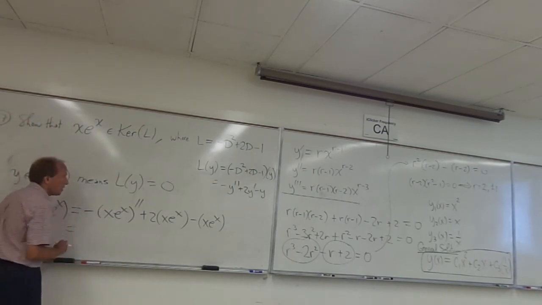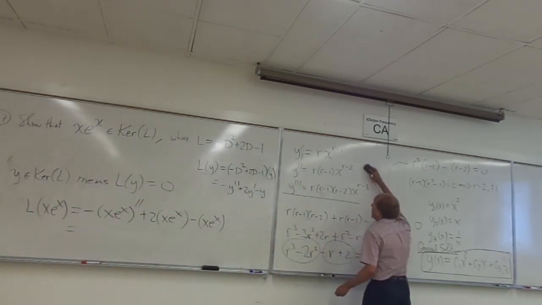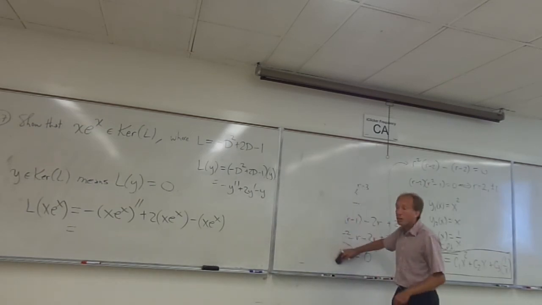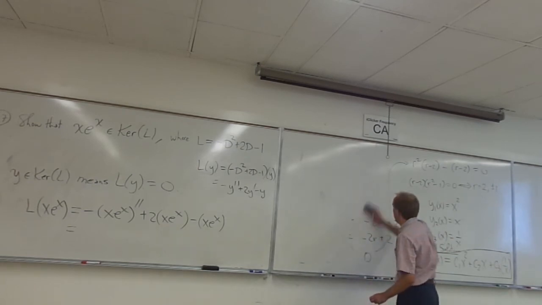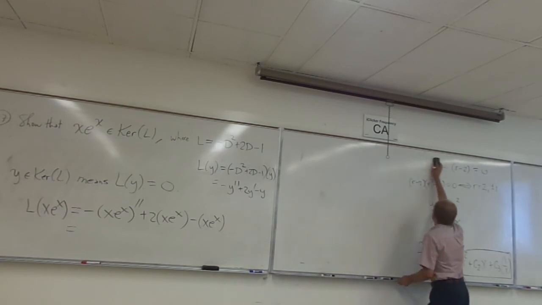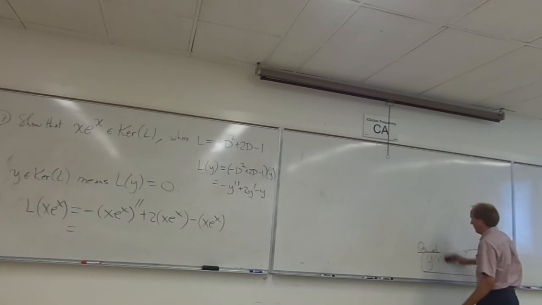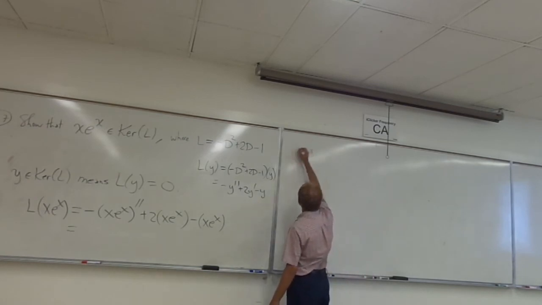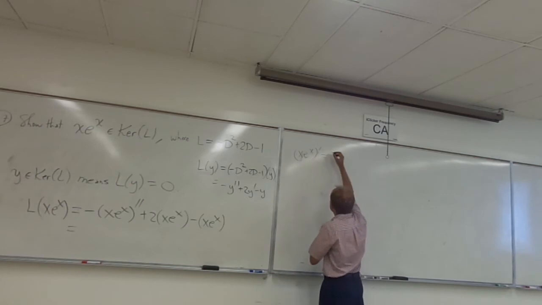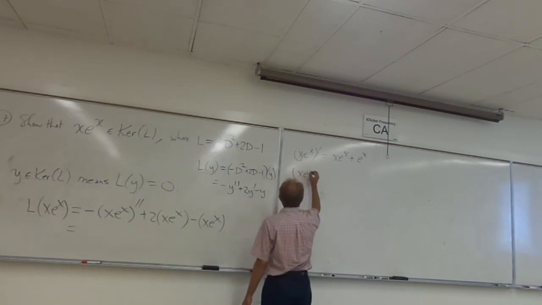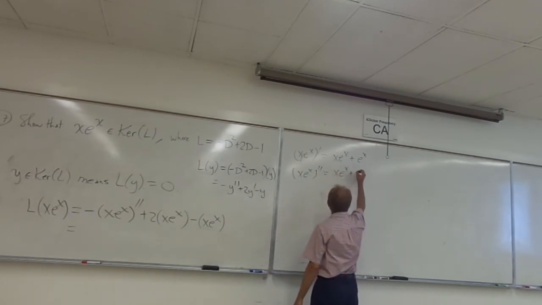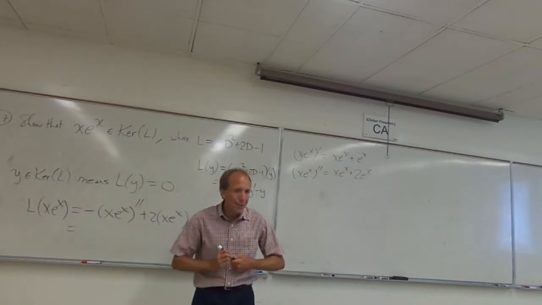Okay. So you might want to go over on some scratch work to write down the derivatives. You're going to have to use the product rule, right? This is actually not a very hard problem. It's just a matter of working that calculation out. It's not too much theory here. So x e to the x prime, excuse me, is the first term times the derivative of the second, plus the second term times the derivative of the first, and then x e to the x double prime would just be the derivative of that, which is x e to the x plus 2 e to the x. But you guys make sure that's right.